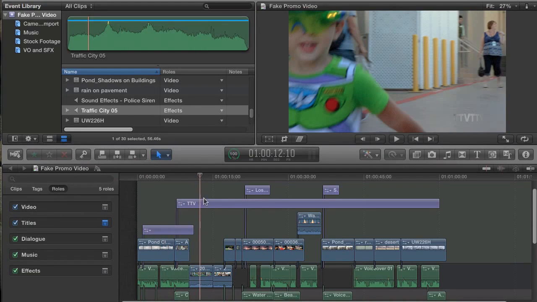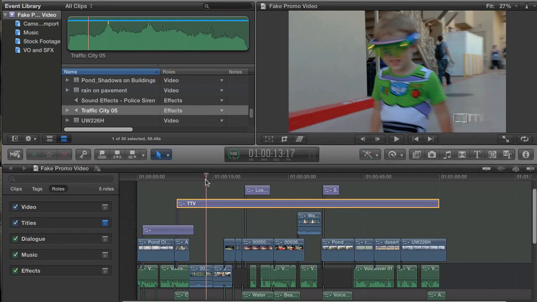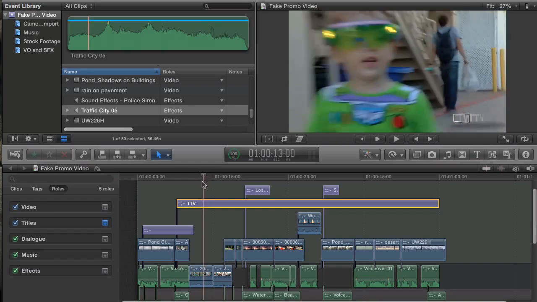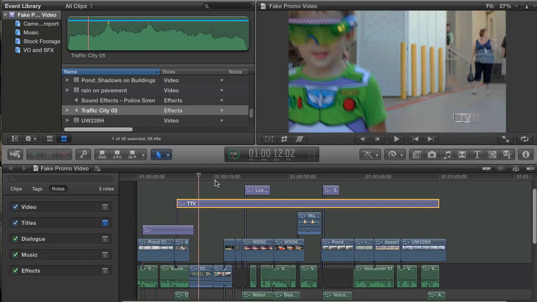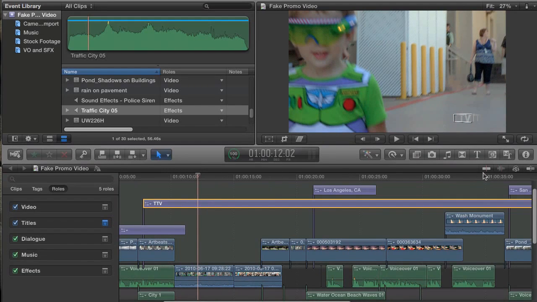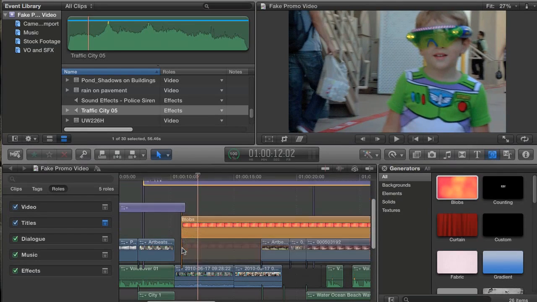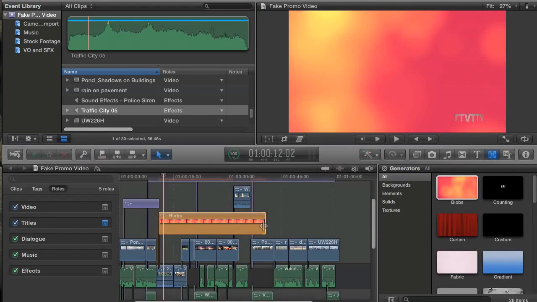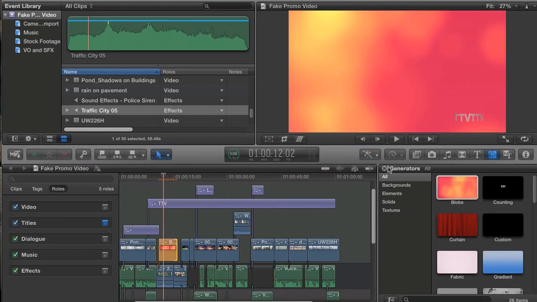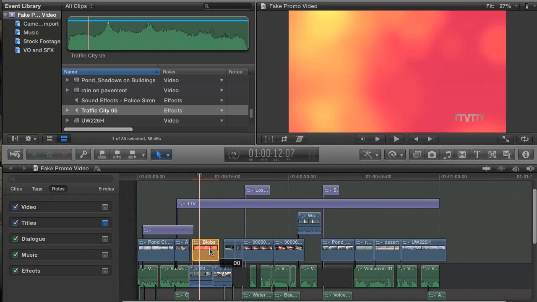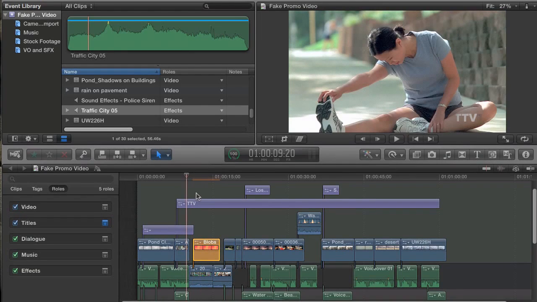Now this is similar to the idea of grabbing a title and making it inactive, but with one advantage. It doesn't force a render. I'm going to zoom in here a little bit, and then I'm going to go to the Generators browser, and I'm just going to grab the first generator I have right there, like that, and let me just make this a little smaller. Close that up. Anything that's from the Generators tab will require rendering because they're basically just motion projects. So I'm just going to let this render out.